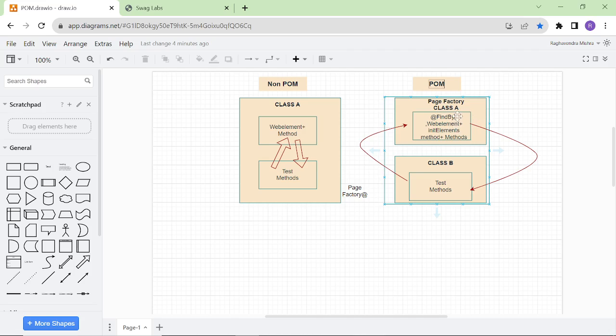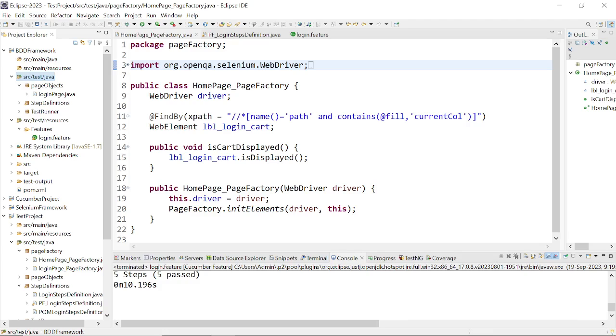In PageFactory, the initElements method is used to initialize web elements, and the tester, or whoever is the test script writer or test script developer, can use the FindBy, FindAll, or FindBys annotations to find web elements on the page classes and perform actions on them. I hope it is very clear from the diagram which I have prepared for you. In my previous video, I have already covered and demonstrated how POM works.